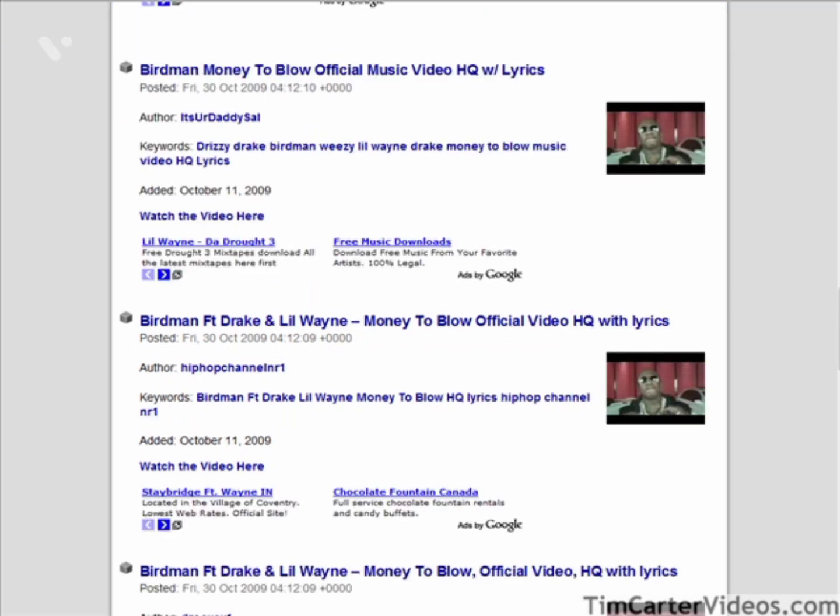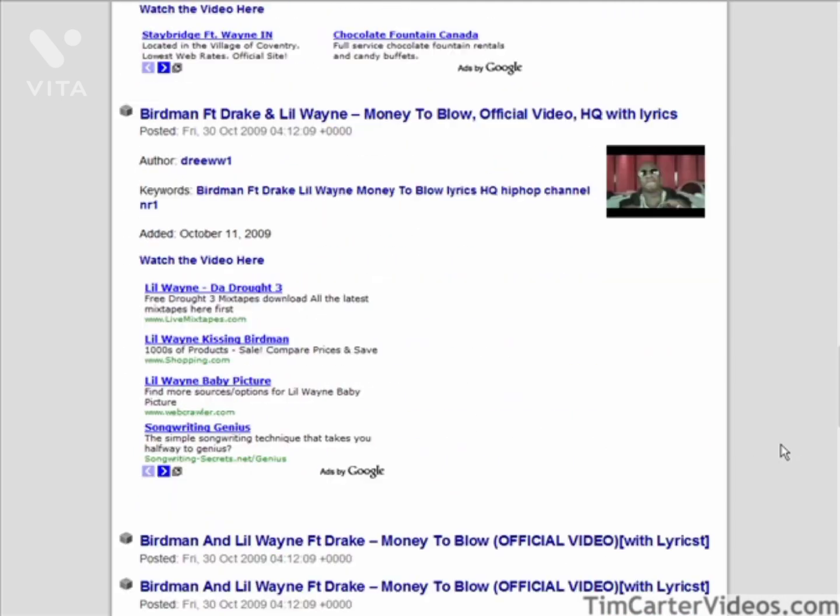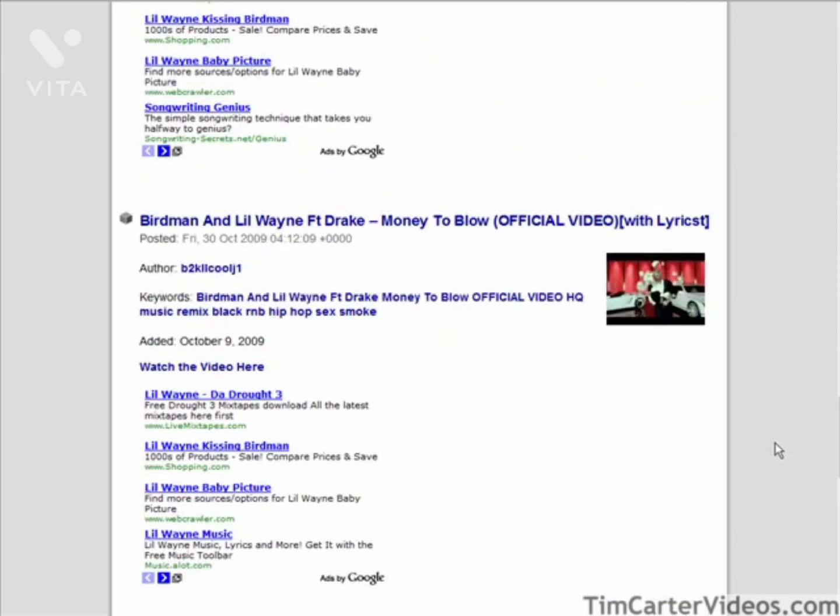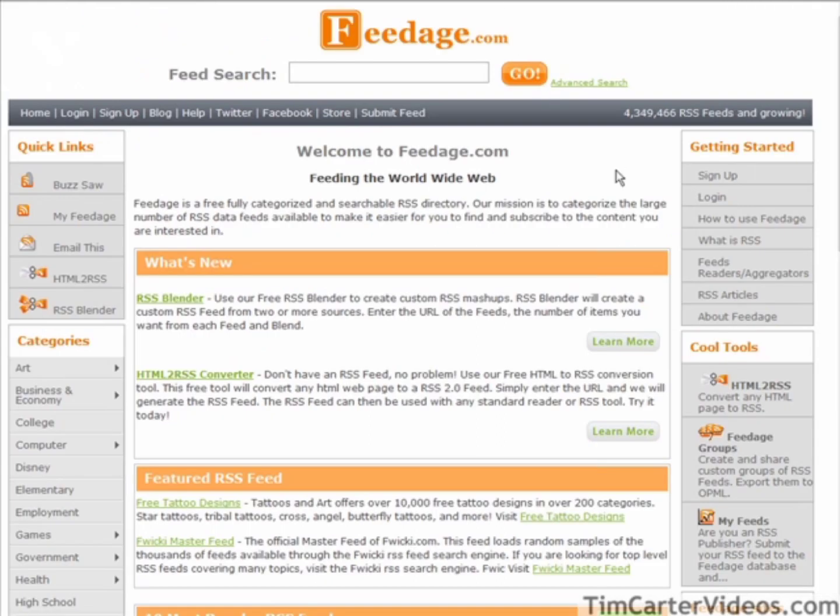Now what we're going to do is help distribute our feed throughout the feed network, and we're going to submit it to a couple places. Before we do that, if you look now at our RSS feed, you'll see that we now have AdSense code throughout our feed. There are two places we're going to submit our feed. First is one called Feedage. You go to feedage.com, and then you have to open a free account here, and then you can submit your feed. So go ahead and sign up if you don't already have one. If you do, log in and then submit your feed.